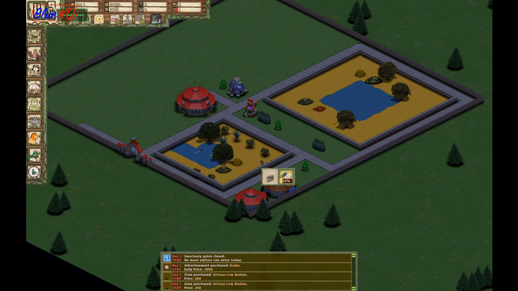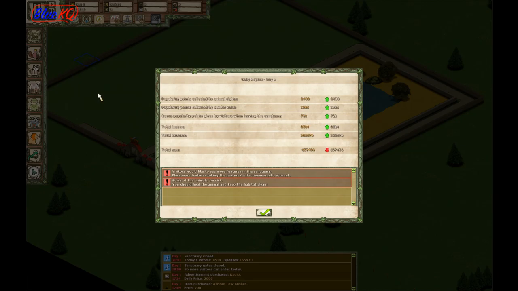Okay, so that was just day one. Wow, okay, a lot of work. Okay, the end of day one, popularity points collected by animal sites, 6,408. Popularity points collected by vendor sales, 1385. Bonus popularity given to visitors when leaving the sanctuary, 721. Okay. So that's okay, but we spent a bunch of money.